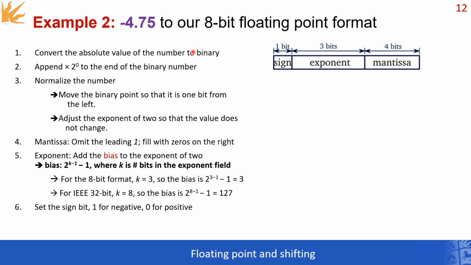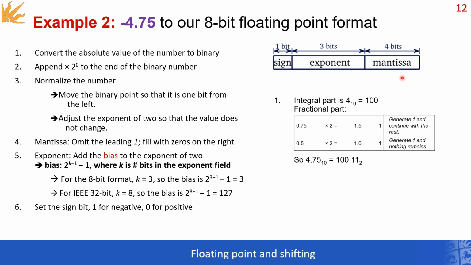Now let's see again the same example, only this time let's look into a negative number. We're not going to go through all the steps one by one over here. We're going to do things faster this time because you've already seen the process. We're going to find the integral part, which is 4, and this is pretty straightforward. Now, regarding the fractional part, we need to do these multiplications over here. If you would like, pause the video at this point in time and just remind yourselves how we do this. Therefore, the result in binary format is 100.11.